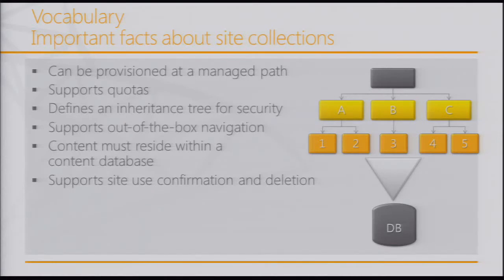It supports out-of-the-box navigation. This is how we get into this trouble to begin with, right? Because SharePoint builds that lovely navigation for you from the root all the way down. You can see all the subsites within, when you click on those, you can see all the libraries. But navigation really is a logical thing on top of your site collection topology.